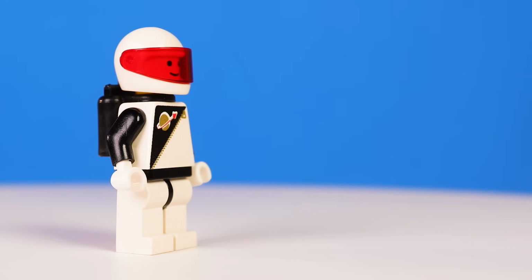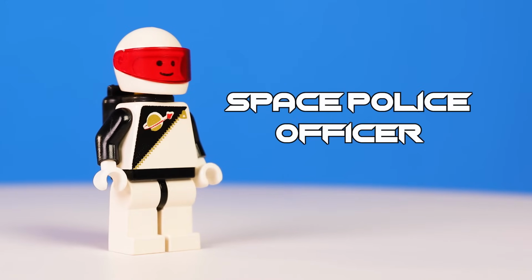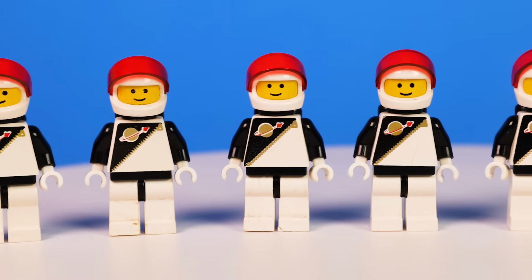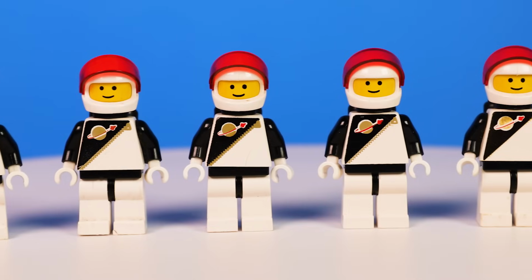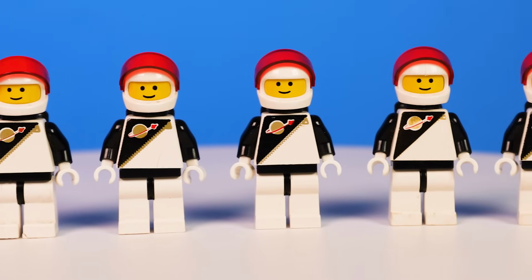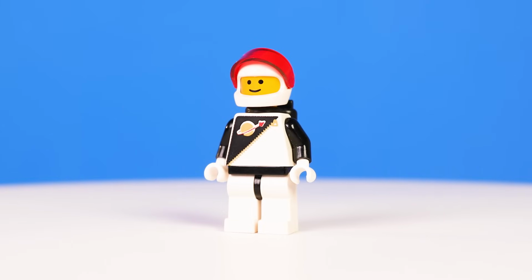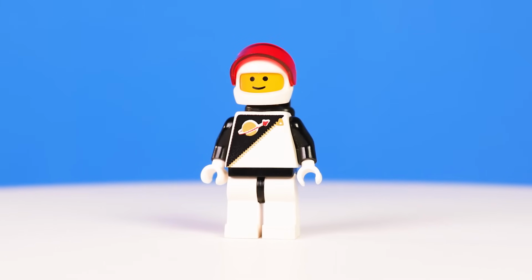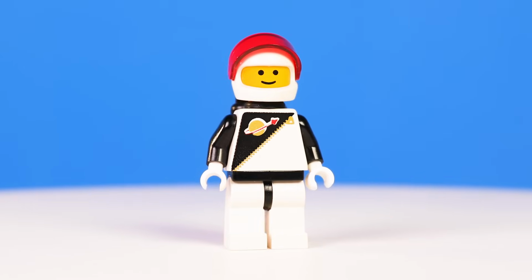Speaking of the driver, here we're given our first instance of the standard Space Police officer. As was the norm in this era of LEGO Space, all of these guys throughout the whole sub-theme are identical, with the classic smiley face print of course. Their simple black and white uniform bears the original classic space logo and a diagonal zipper, and I think the utilitarian approach works well here.